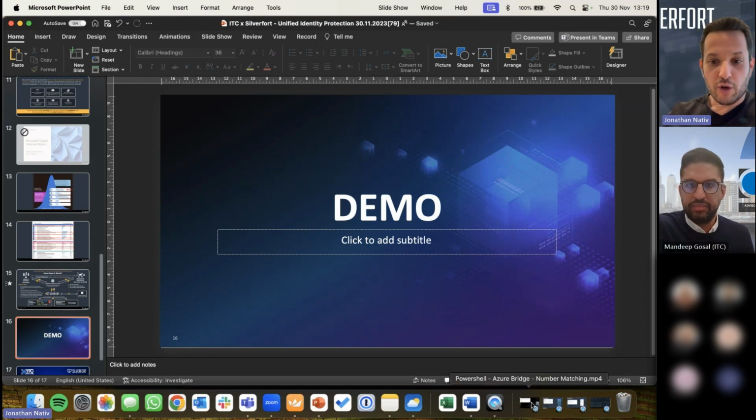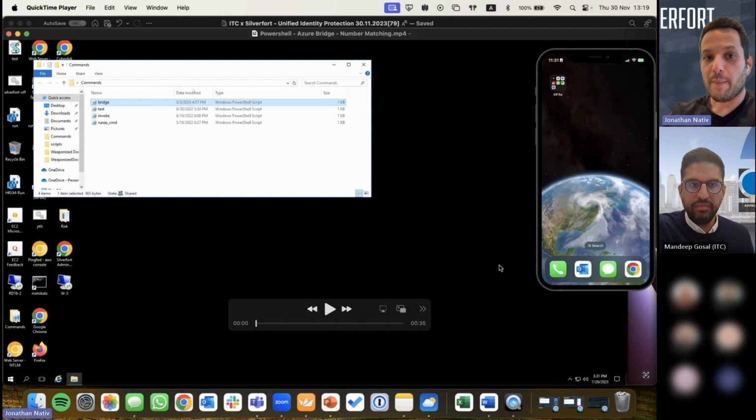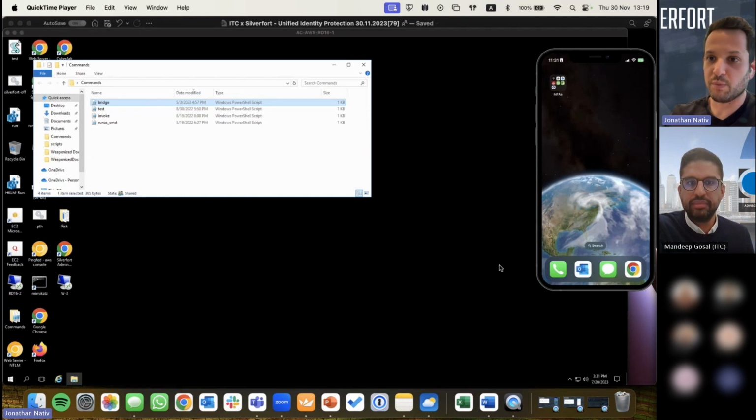So the first thing that I want to show you is a demo of a PowerShell session. PowerShell, for those of you that aren't aware, is a tool that's built into every Windows server or every Windows machine now, I think. It's a tool that's used by administrators to do their jobs, right? They have to log into a machine, install a patch, restart a service, check something, run something.